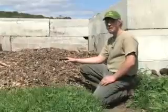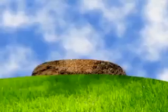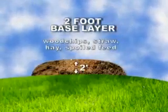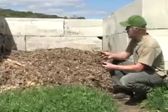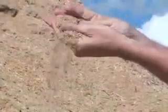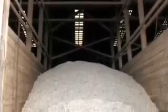In establishing a pile, whether it's in a bay or in a freestanding pile, the processes will be the same. We're going to start with a 24-inch bed of wood chip. The wood chip is very porous and it will allow air to move between these particles very easily, as opposed to a finer material like sawdust or silage that will pack together and will not allow air to penetrate.